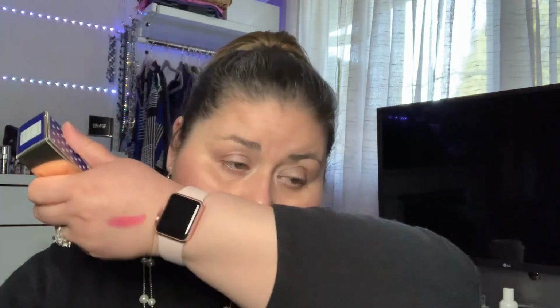So if you can pick that up, definitely pick up number one. I'm gonna pick me up a backup of it. Number four, I think I'll keep it around for the novelty of it, but I don't think I'll ever wear this. Maybe if someone doesn't mind that I sprayed it, I'll throw it in the giveaway, because this is very floral. So maybe in a future video we'll chat. Put a comment down below if Lily's up your alley, and maybe I'll throw it in the giveaway for folks, if, like I said, you don't mind that there was a spritz out of it. It's just not my cup of tea.